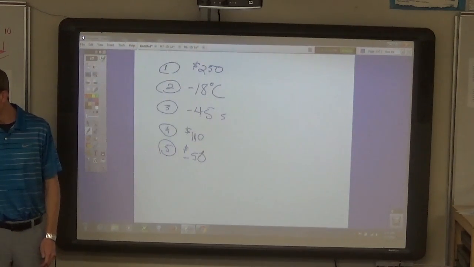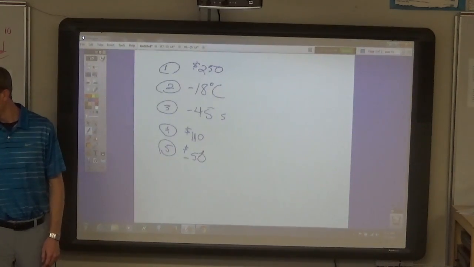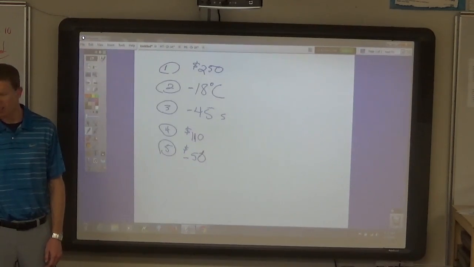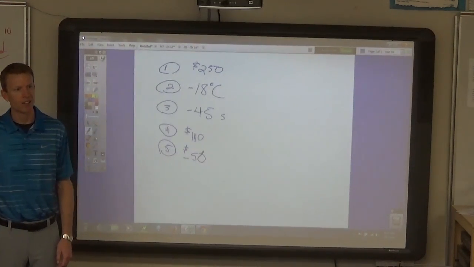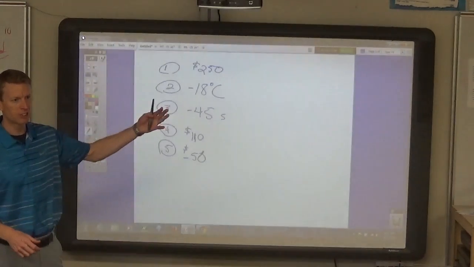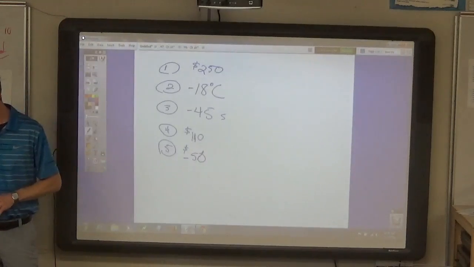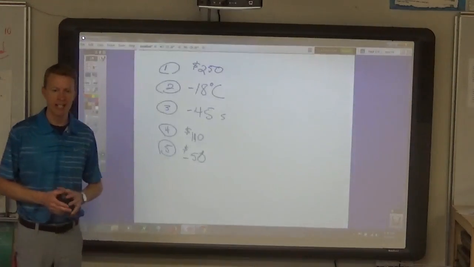Number 11. The number of spaces to B is 5. 5 spaces. So B is 5. Count the number of spaces to C. Brett? It's 4. What number does it refer to though? Because it's on the left side. Negative 4. Yep. So C represents the number negative 4.